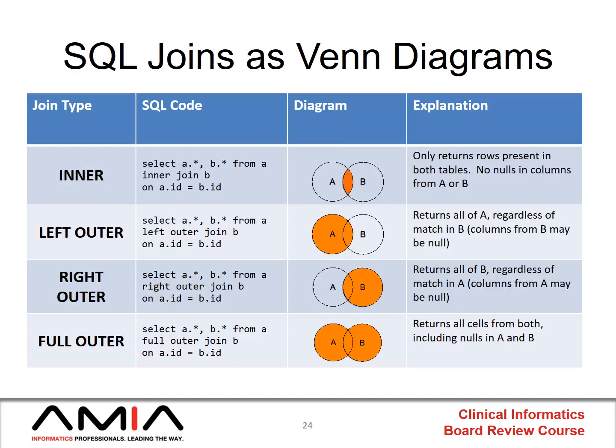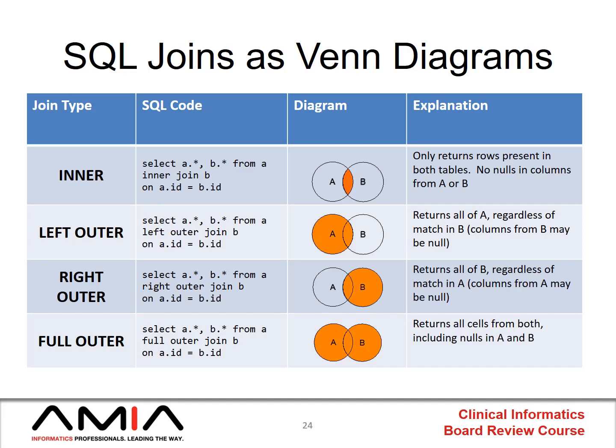For some people, this idea of left and right joins, the inner, outer, and so on, is a little bit confusing. So I'm going to offer a couple of different ways to think about this. In addition to left, right, and the tables that we showed before, for some people who are visual, thinking about these as Venn diagrams is useful. So imagine you've got a table A and a table B. The inner join of those two tables will only return the intersection. So it's like doing the AND operator on them. And so you won't see any of the values where there's a null in A or a null in B.